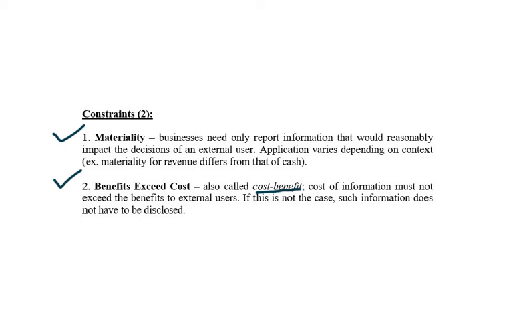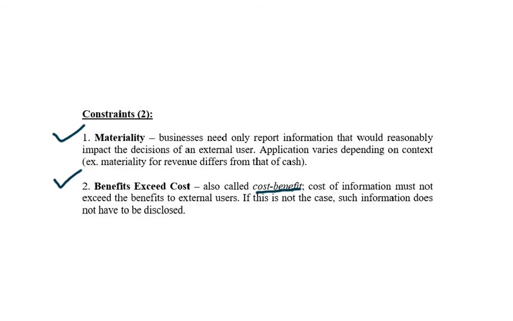One of the first times I introduce this, you'll see in a video, is when I talk about why we depreciate assets using what is more or less an arbitrary set of methods. We don't care about real world depreciation: what did you pay for something, and what's its cost minus its current value? We could do that, but again, there is this constraint of cost benefit. If we analyze how much it would cost to implement that system, it would be very costly. What would be the benefit? Would external users get additional information out of such a system? The answer is no. It would be costly, but it wouldn't really change people's minds.